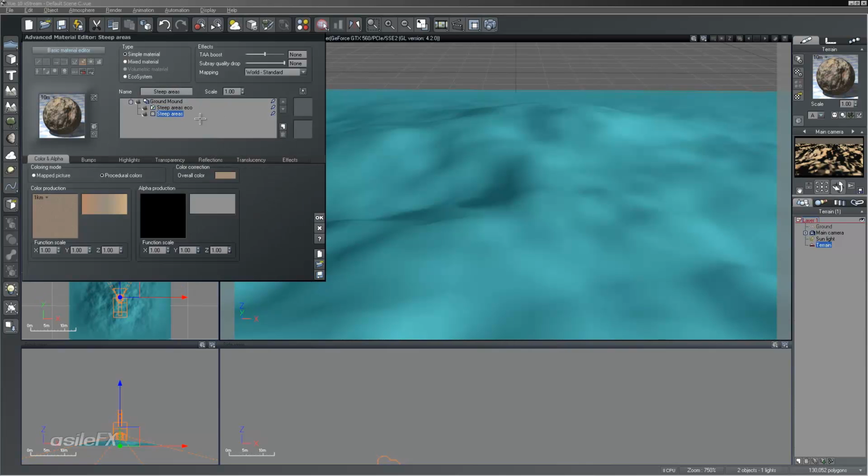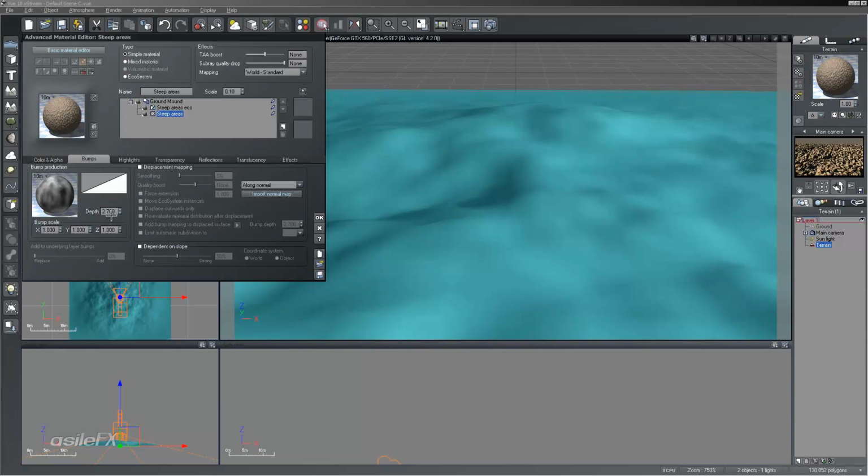If we go to the steep area material in the base layer, we can now change the scale. Go ahead and change that down to 0.1. And I am going to go over to the bump, and change that to 0.27 because it was way too high before, which I could tell in the main camera preview. Now this is really just going to be under the ecosystem. It won't show up that much, just where there are no instances.